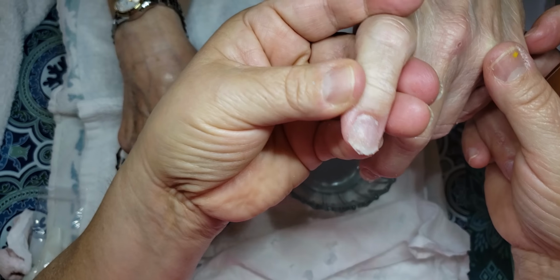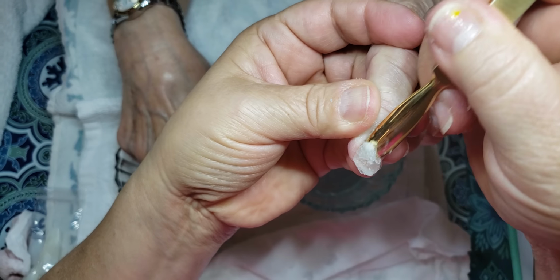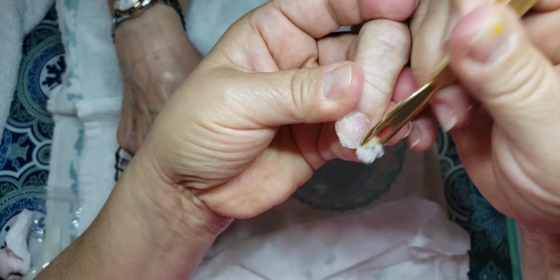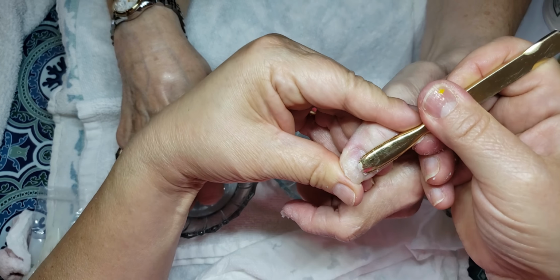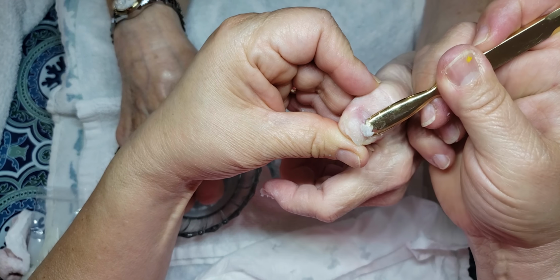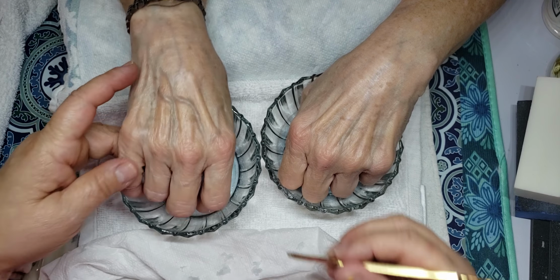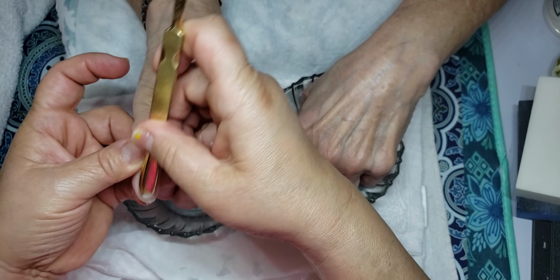Lift it up and bring that one just a little closer so you can see. And her nails are not real curved. Her nails are kind of like a semi-flat, so we had to go with a special tip. There you go, and now her thumb. All right, back in. Let's come over here. You don't need a ton, or I should say a lot of remover.